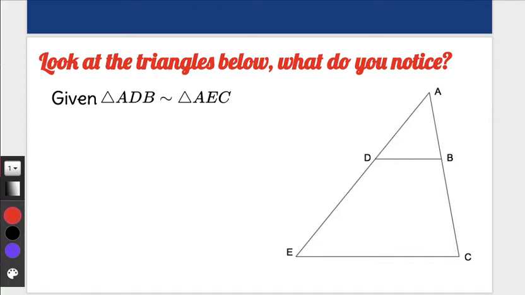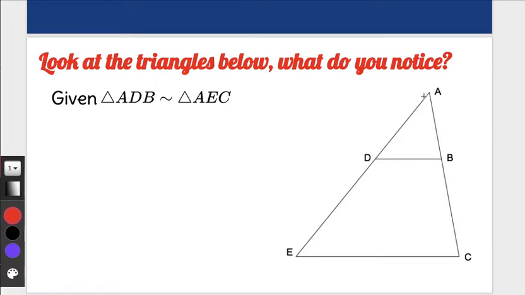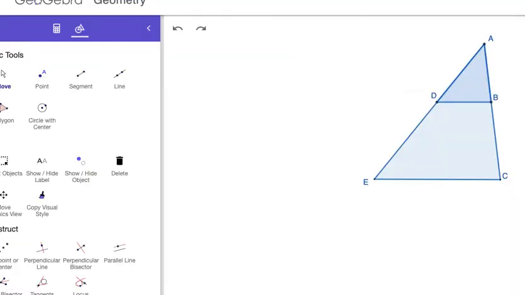So that's why before we start, I want you to come back and see these two triangles here. As you can see, these two triangles are overlapping in this way. So what happened is, the top triangle, they both have angle A overlapped. So I want you to really see what happened here. The top triangle is overlapping, and they both have angle A.